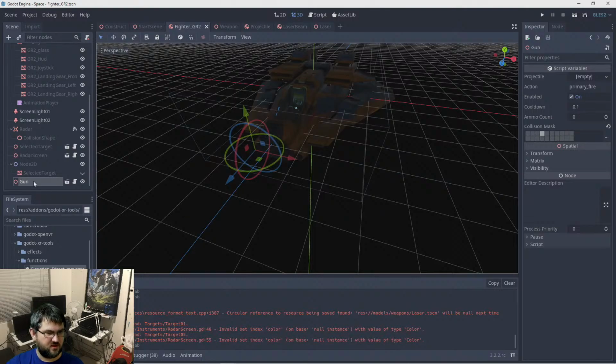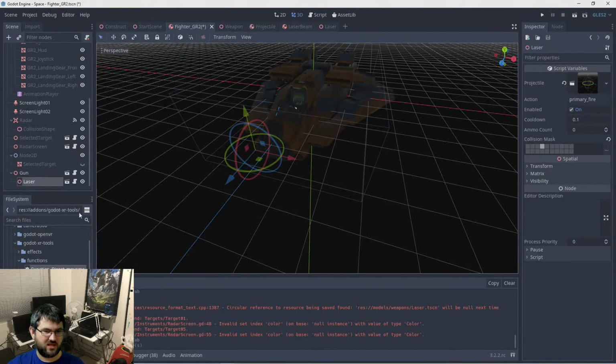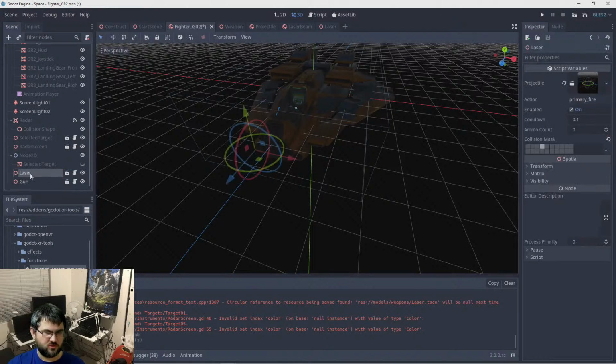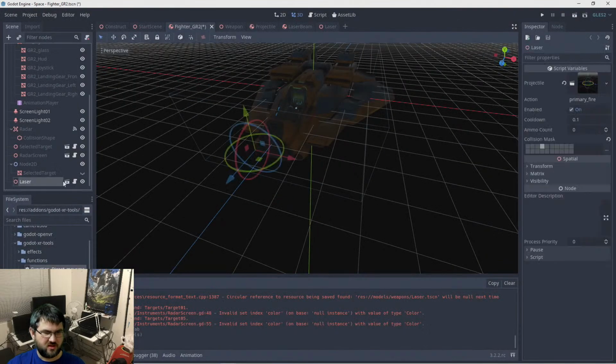We're going back to our fighter, and now we're going to do a little trick because I don't want to reposition this thing. We're going to find our laser script. We're going to make that a child of our gun. I'm going to move that as a normal node, and now we're going to delete our gun node. Boom. So now every time that we add a laser to our scene, we automatically get the projectile set up correctly.